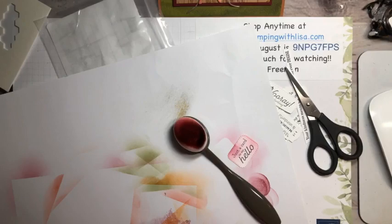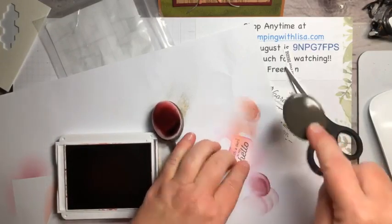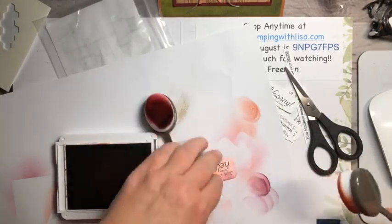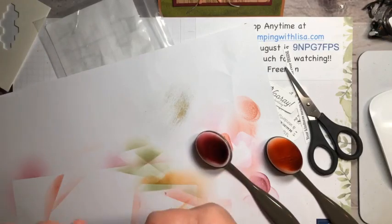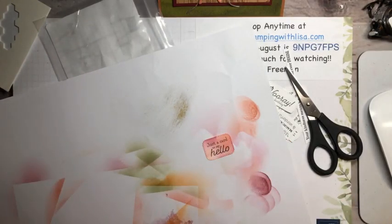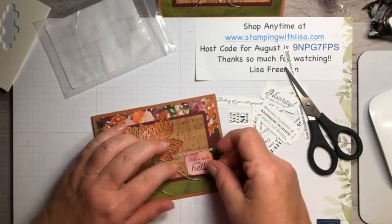We don't want it that purpley. So let's get some Cajun. Yeah, that's better. All right, so not quite so purple. Maybe blend it a little bit. All right, so now we've got those words done. Put all of our stuff away. And put this on here with dimensionals.